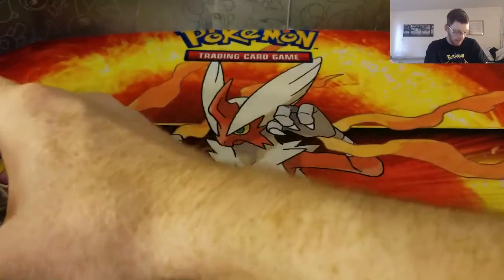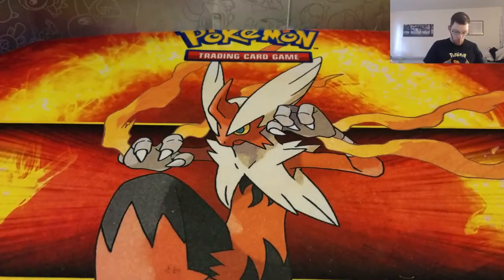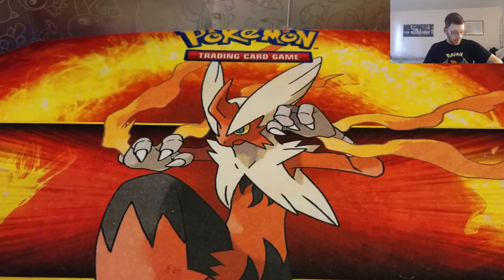So guys, that would be your total deck. You can use that as your deck. It's an interesting thing — it gives you the Hoopa that came with it as a holo version, and then it also came with a non-holo version of it, so you guys can use it in your deck.